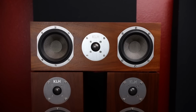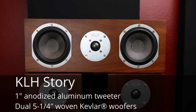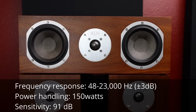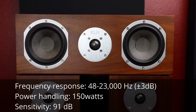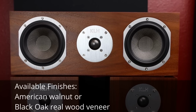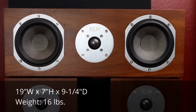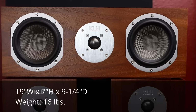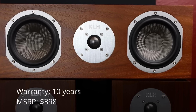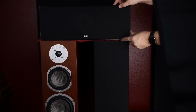The Kendall Story Center channel has the same 1-inch anodized aluminum tweeter and dual 5 1/4-inch woven Kevlar woofers. Frequency response on the Story is 48 Hz up to 23,000 Hz. It can handle up to 150 watts continuous, has a sensitivity of 91 decibels, and is available as well in American walnut or black oak real wood veneer. The unit measures 19 inches wide by 17 inches high and 9 1/4 inches deep, weighs 16 pounds, has the same 10-year manufacturer warranty, and has a retail price of $398. Now both the Kendall floor standing speakers and the Story Center channel have magnetic grills.